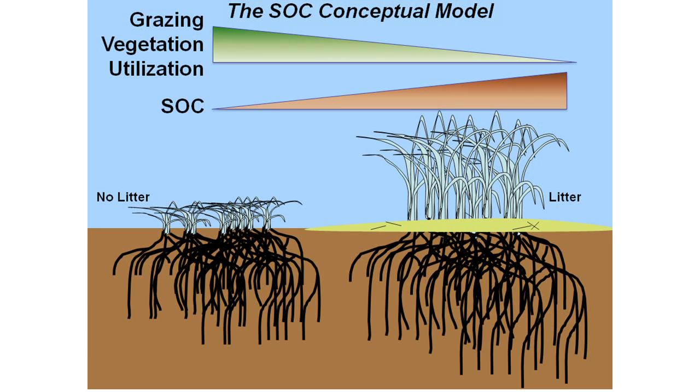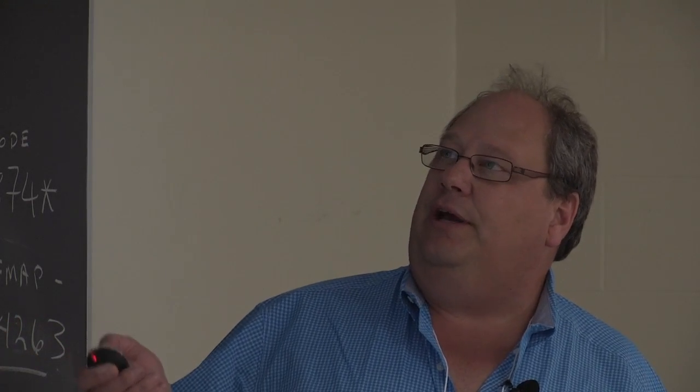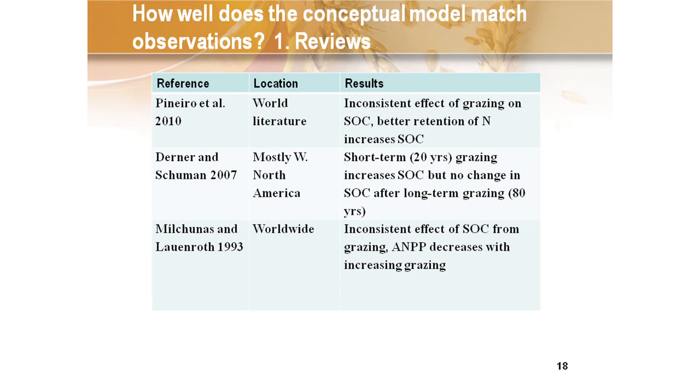So we have a conceptual model: if we have a grassland and we graze, and I think you can primarily use grazing as our main human management, if we graze most of the grass, then we don't have any litter, it's very poor, and there's very little growth. And if we don't graze much, we get a big litter layer, lots of growth, lots of roots, so we get lots of soil organic carbon. So that's the conceptual model of how it works.